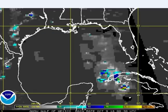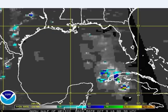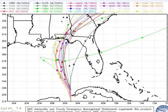And of course, the hurricane right now has a pretty good rain rate with it. Look at that right around the center. There's some pretty good rainfall. So the convection's building, the storm's increasing in size and strength, the pressure's dropping, winds rising. Just all around bad news with Michael tonight.